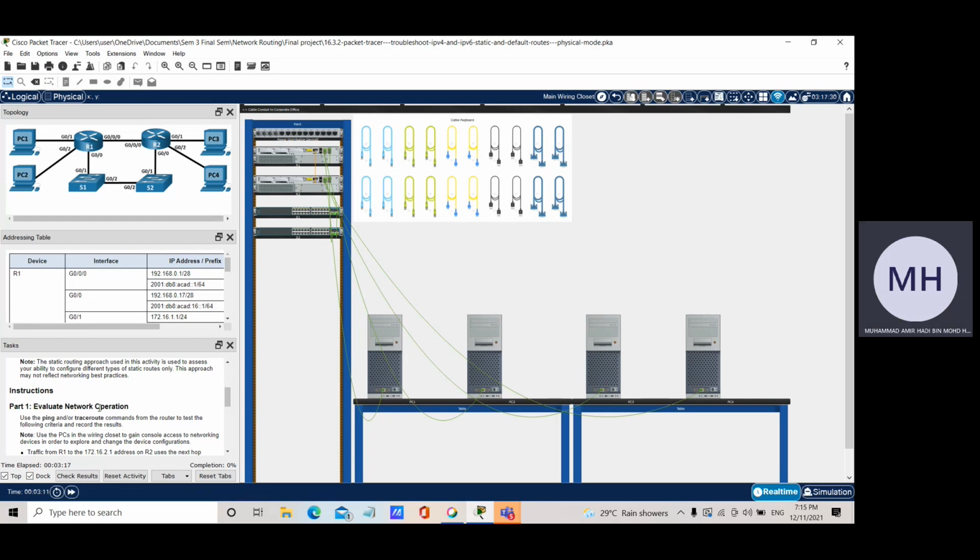Before we go through the task, I want to connect the PC to the router. I will take the console cable and go to RS232 and connect it to router 1. The same step is also done for PC2. We will connect it to router 2.